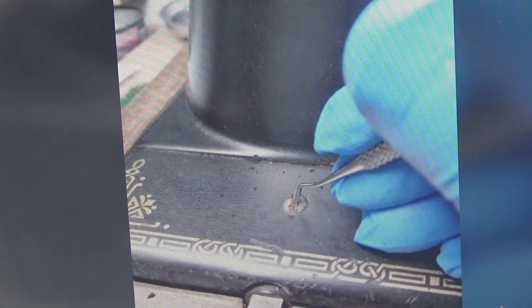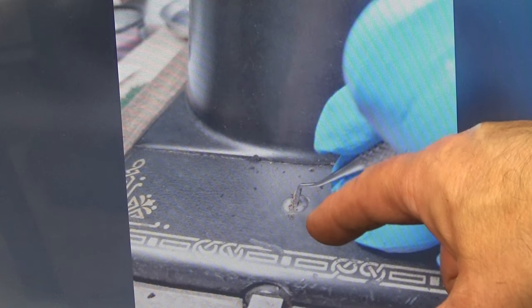So here what I'm doing is I'm cleaning out a screw. This particular model, the 101-4, the bed plate itself can actually be taken off in its entirety. And there's a series of screws that hold that in place. And even here, this one is so crudded up that I wasn't able to get a screwdriver in.